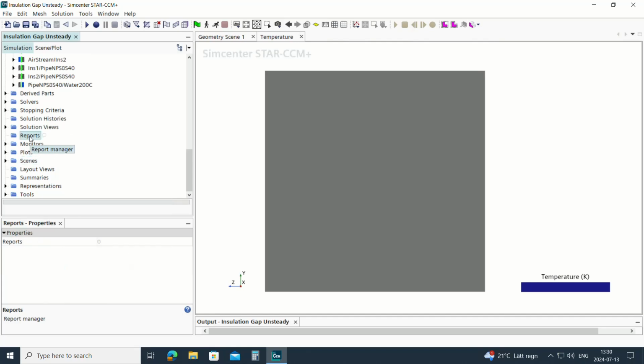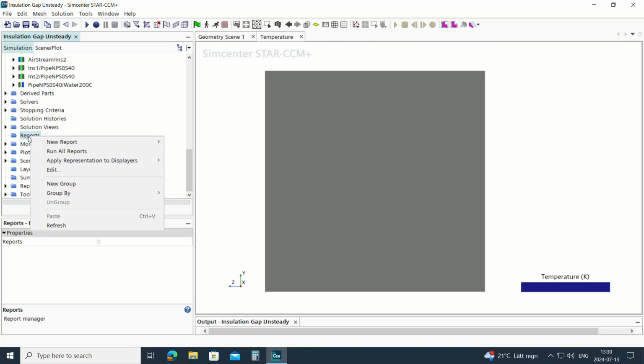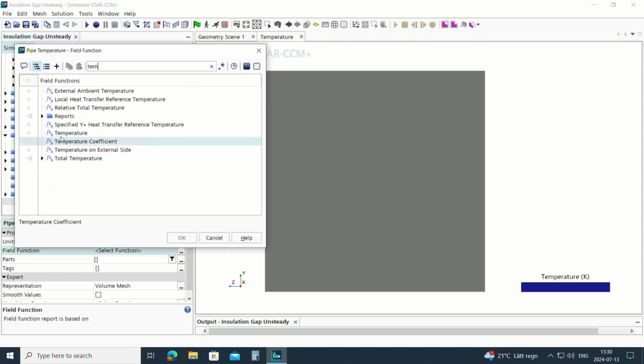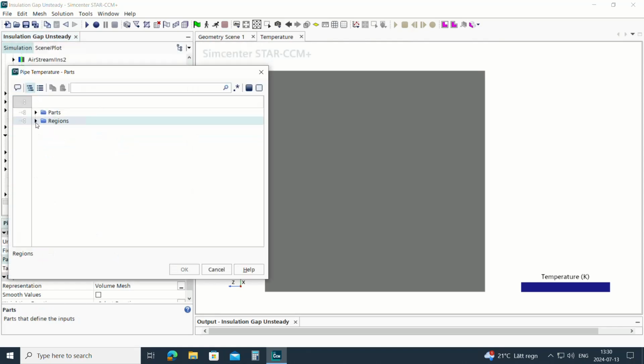So we need to monitor the temperature of insulation and pipe, and we want to find the steady state values, as well as use it to monitor convergence. So I'm using volume average of the temperature, pipe temperature, parts, regions, pipe.